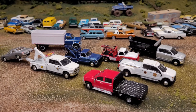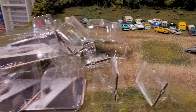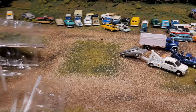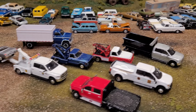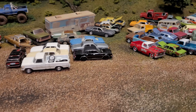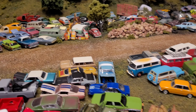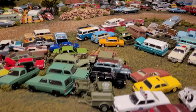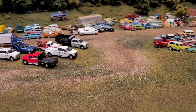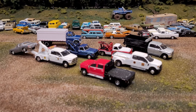That is the lineup from the Greenlight Dually Driver Series 8. Looking forward to seeing what fits in the junkyard — we've got to recycle a whole bunch of plastic. It would be really nice if Greenlight went to just a cardboard back with a plastic blister, like an Auto World package, which typically generates a lot less waste. Realistically the vehicles often have so many issues and flaws and broken parts anyway — we don't need all that plastic. Hopefully that changes, as I'm all about reducing plastic waste in these toys.